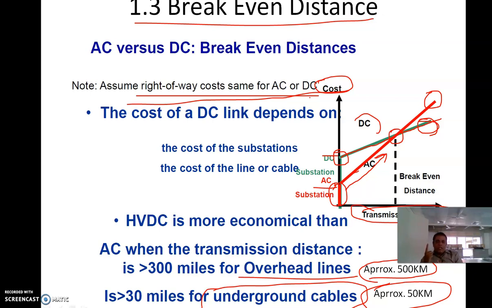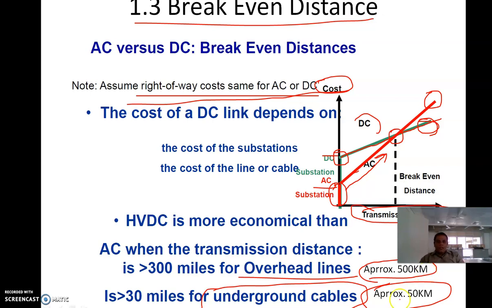In the fixed cost, the HVDC line fares better because it requires one less conductor and less right of way. In the variable cost also, HVDC fares better because it has fewer electrical losses, no skin effect and a less significant corona effect. Because of this, the running losses are also less in HVDC. The only problem with HVDC is its terminal equipment cost, which is very high. And this can also be offset if you go beyond a distance of 500 kilometers.